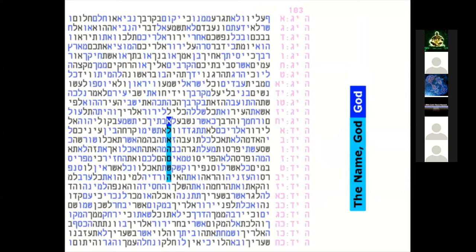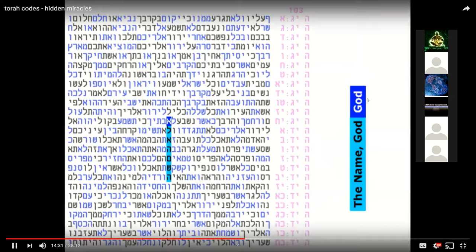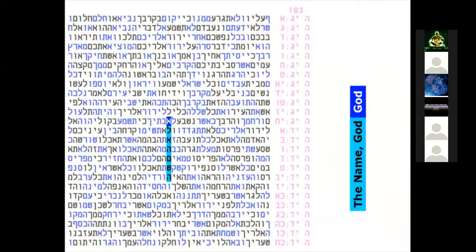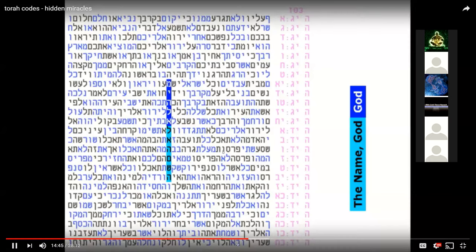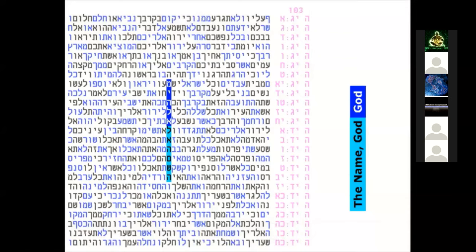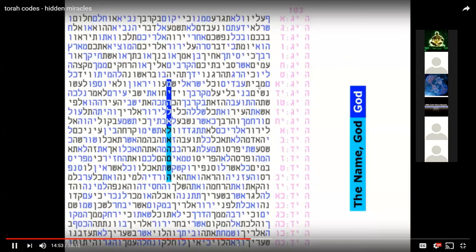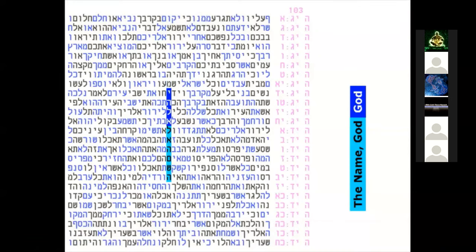So you don't need rocket science or higher math to be able to estimate how amazing this is. The Aleph here for God's name is about 1 out of 10, because if you randomly look at letters, 1 out of 10 will be an Aleph. The Lamed is another 1 out of 10, very roughly. Now he's talking about the p-value. So that's 10 to the fifth power, 10 times 10 times 10 times 10 times 10, is a 1 in 100,000 chance that that word would be right there. And we have a right to measure that because that's what we expected before we even looked.